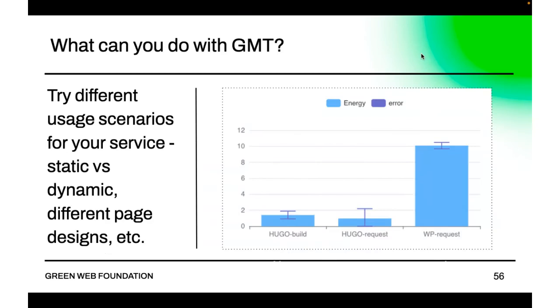So just like we looked at before, does it make a difference if I use a different model? You can say, well, does it make sense for me to build something in a static compiling fashion? And how much better is it, for example? This is one example where you might compare serving a site dynamically with WordPress, is it better for me to use maybe a static one? And how much better? Can I see this stuff?